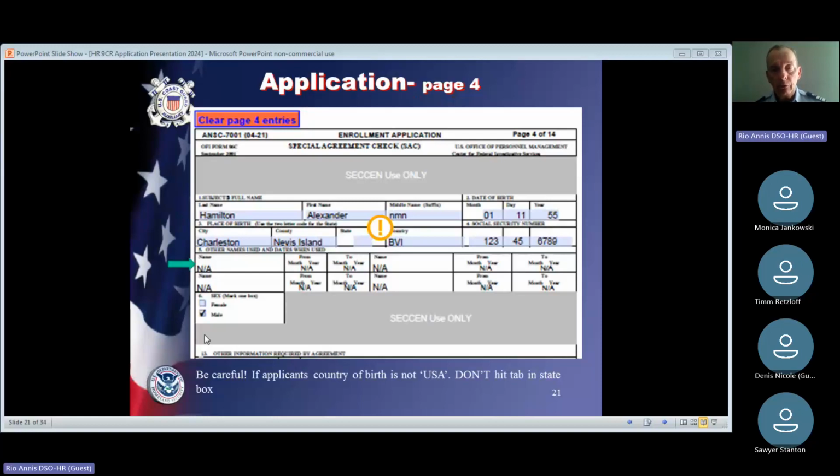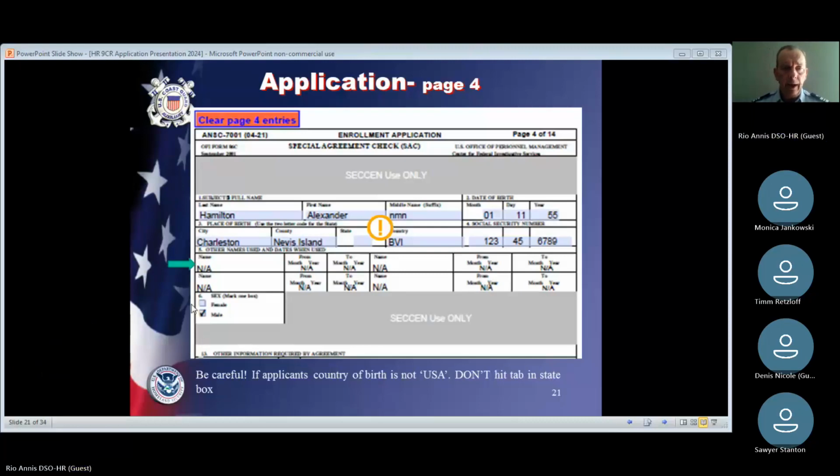So what you would have to do then is just close out of the application, don't save, bring it back up, and it will have all the previous saved information, and do it again. So you would just click in the box of country, and then you can type it in, it works. Or don't fill in anything, and once it's printed out, you can handwrite that in.